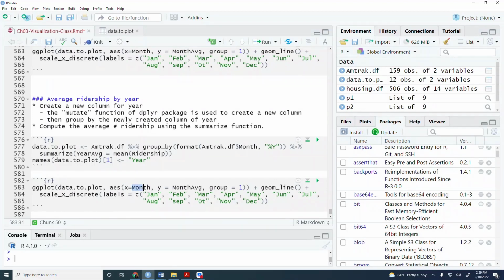And so now the x-axis will be year and y-axis will be year average. And once again, you have one average for each year. So we say group equal to 1, and we will leave the labels out. Okay, we don't need labels here.